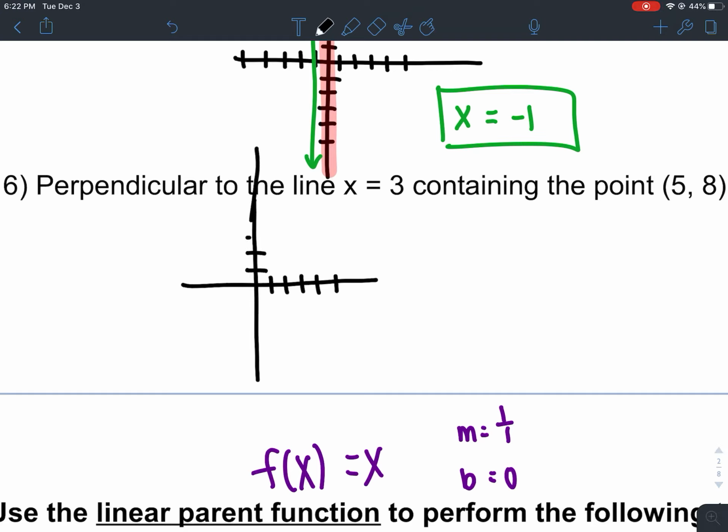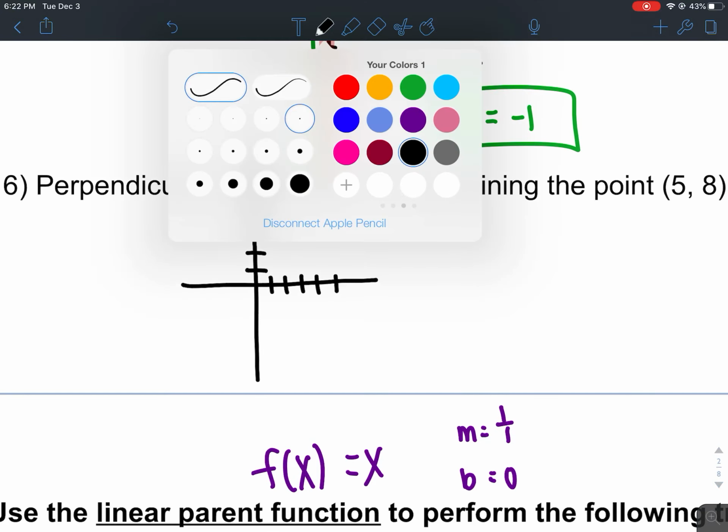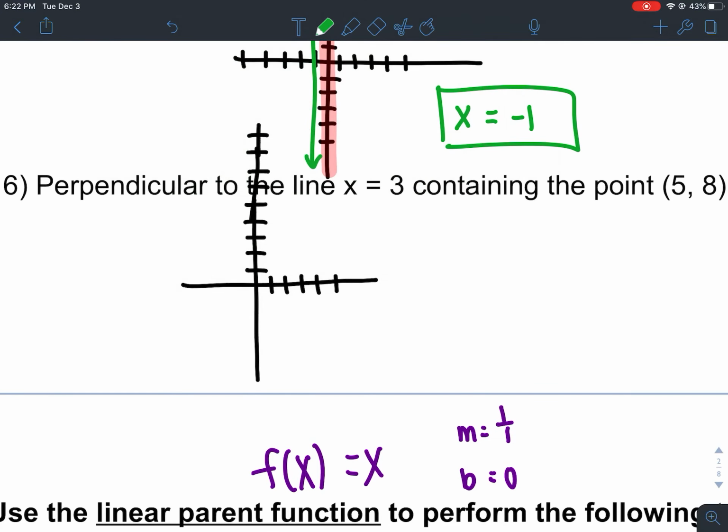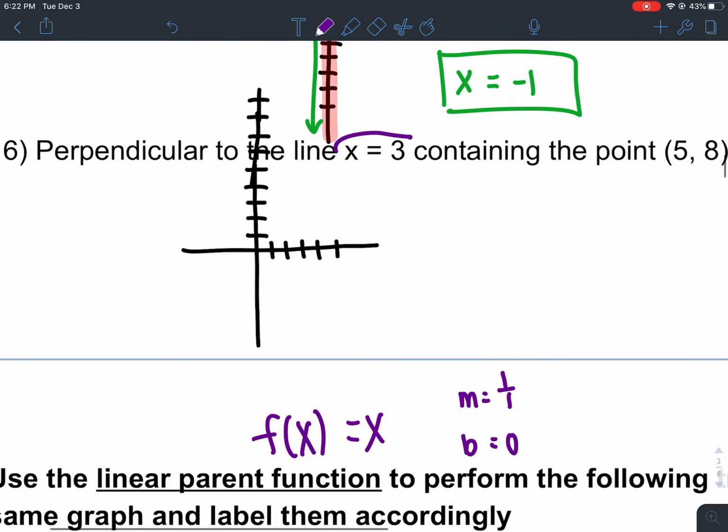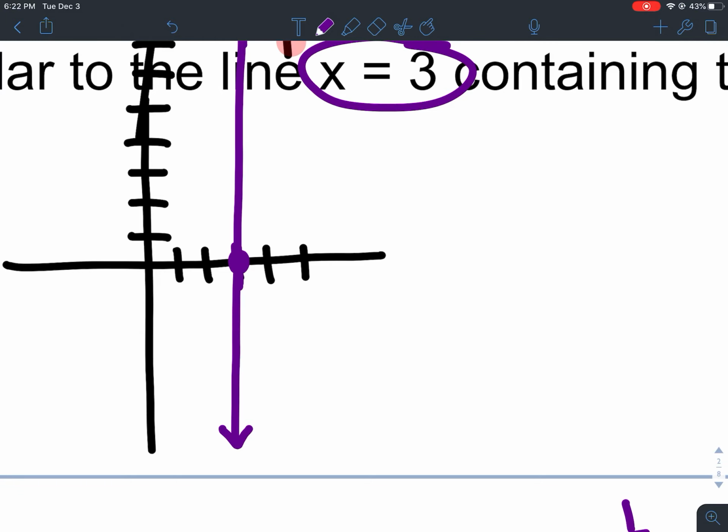And then on this one, I'm going to cheat a little bit and just graph the point that I need to graph and nothing else. So I'm just going to draw those tick marks. Okay, so the first thing I'm going to do is plot the line x equals 3. X equals 3 is going to be on my x-axis at the number +3. That line is going to be a vertical line because it goes through the x-axis and those tick marks go up and down.